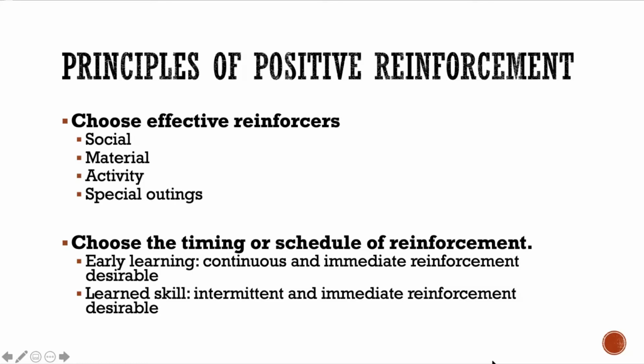And then maybe you have an athlete who has already learned a skill and is doing pretty well. Then you'd want to observe the behavior, but you really don't need to see it every single time. They don't need to hear about it every single time. So you'll want to more spread out those types of reinforcements and feedbacks, right? Make it more intermittent, but still continue to do it immediate.